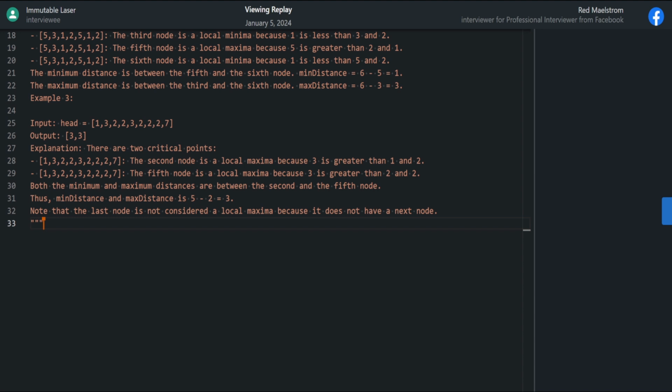And so when we find a distance, we can keep track of the min and the max. So at this point, the minimum is 2 and the maximum is 2. And then we move to 1, and once we move to 1, our maximum would become 3.